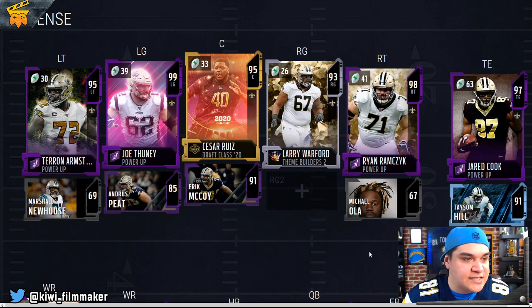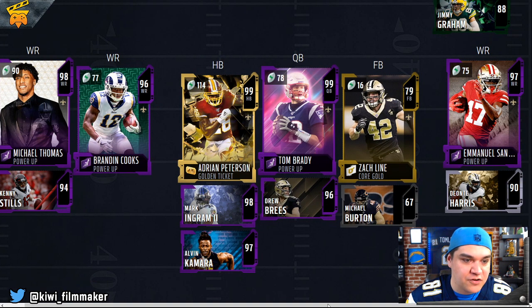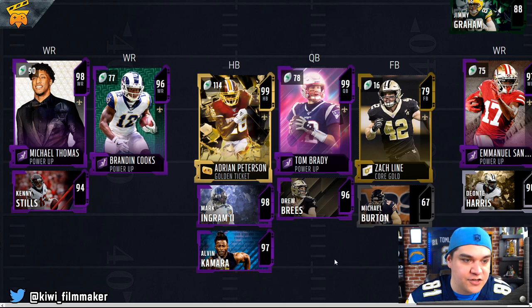Next up is the Saints theme team. You know, Terron Armstead could use one. Who isn't an NFL playoffs card in here that could use a bump? Maybe Emmanuel Sanders, but he's already got a pretty nice card. Kenny Stills is probably a huge one for me too. Maybe even a Brandin Cooks.